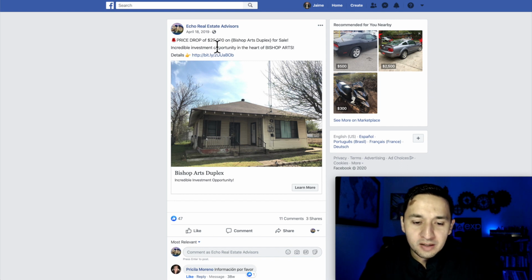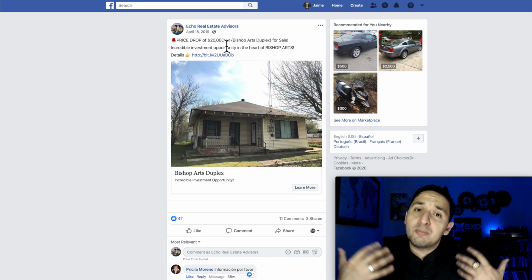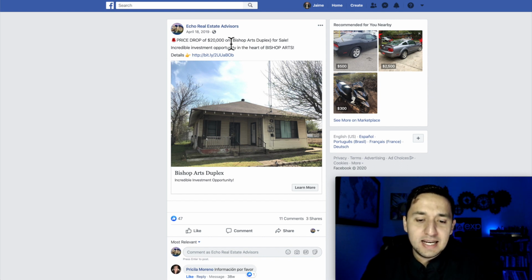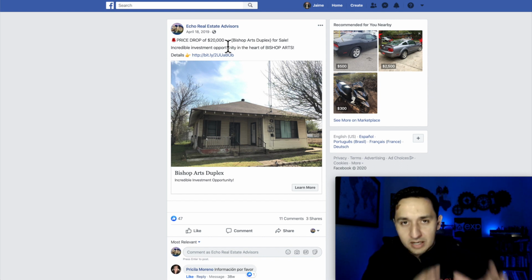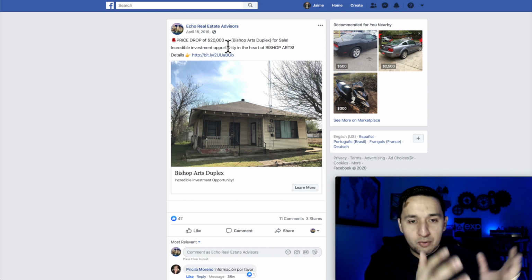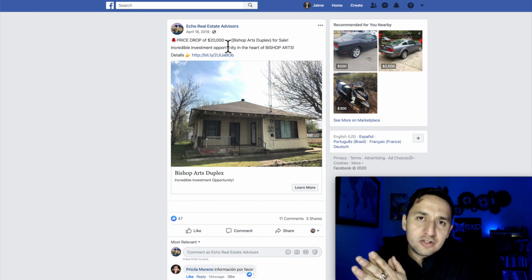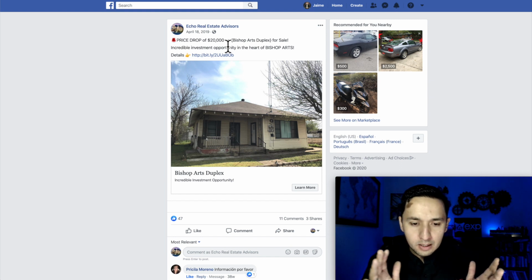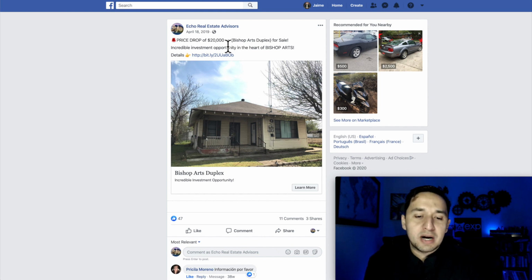So if they're going to be a little bit strict on the price drop and it's not sizable enough, then I suggest that you just leave it out. Or if it presents better in percentage form, as an example, price drop of 5%, depending on the price, then I suggest that you place it there. So it's either a sizable price drop in dollar form, or a sizable price drop in percentage form, so anything 5% and above, or just leave that out. Just let them know that it's a price drop and have that curiosity running through their mind so they can give you their contact information.